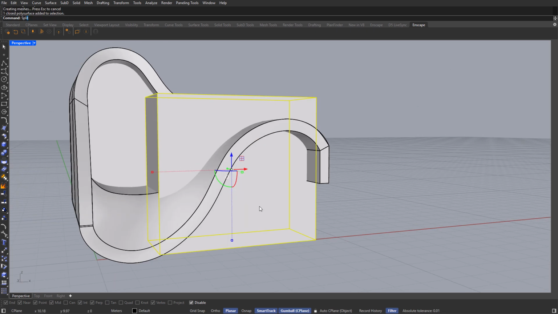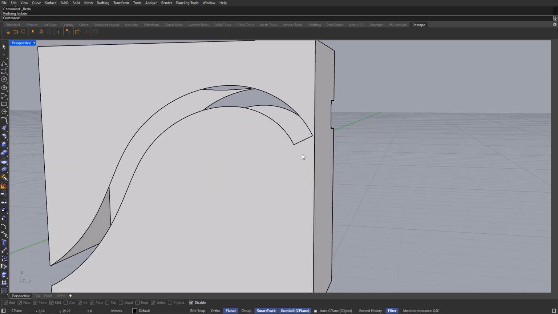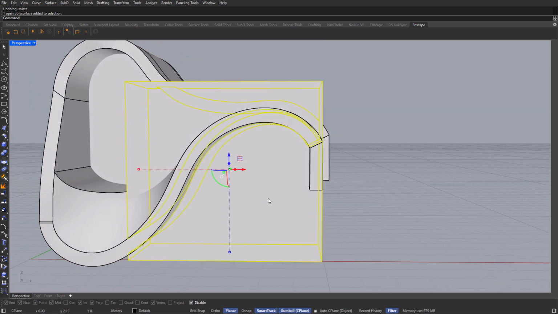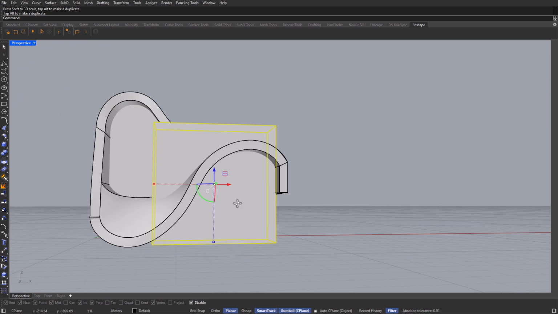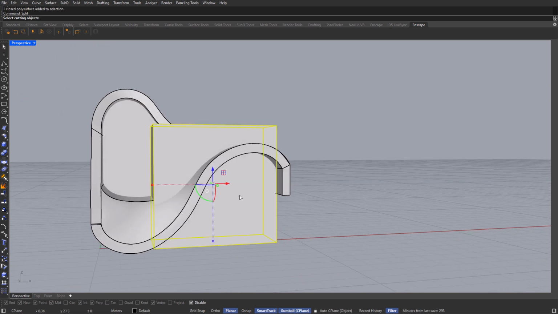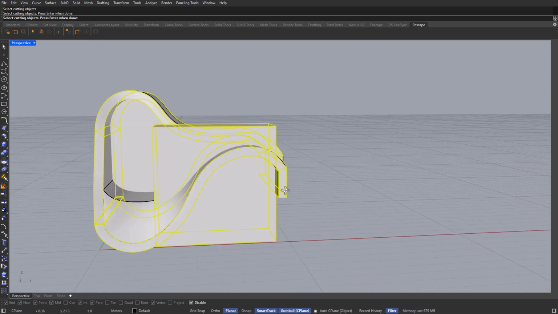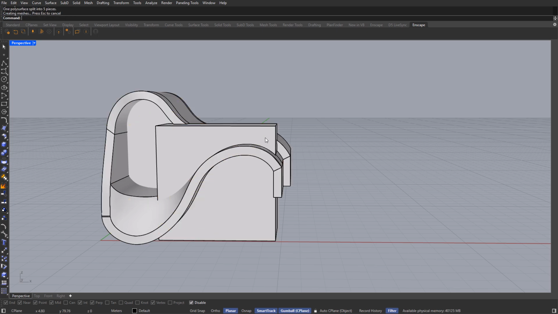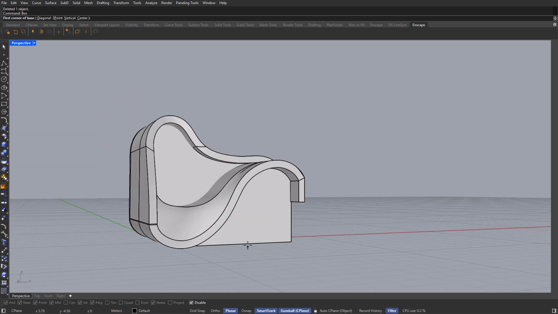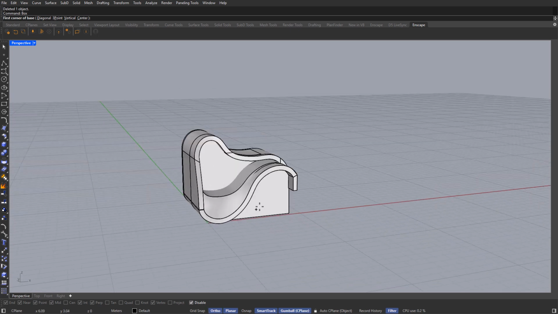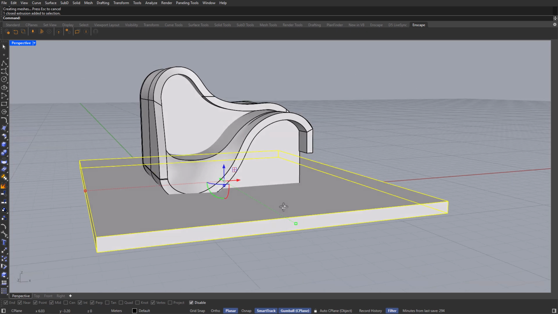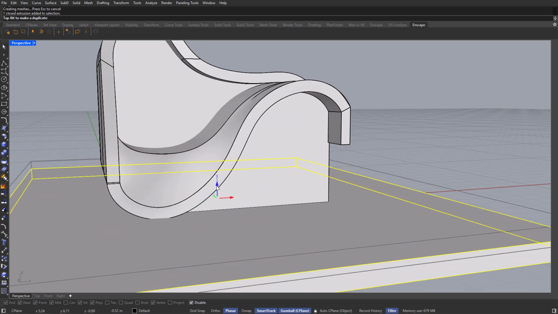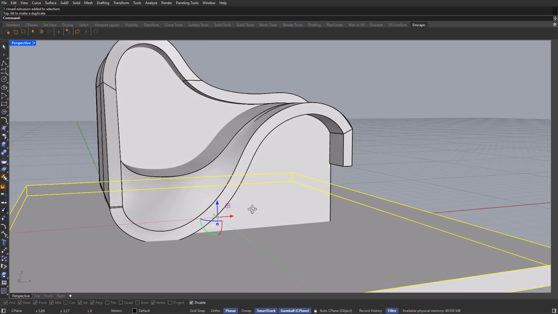Okay, and now split. And as you can see, we actually need to move it a little bit towards the interior there because we need to make sure that it's actually intersecting with that piece. So something around this area. Okay, great. So again, type in split and let's select all of these geometries, and there we go. The only thing left to do is to create a slab and a driveway. So let's go ahead and create that ground slab over here. So something like this, not too defined because the AI will be doing the rest.